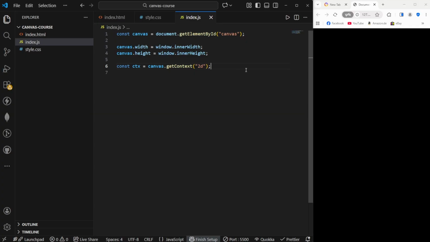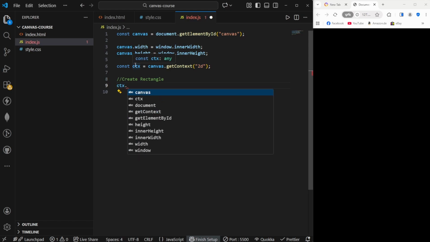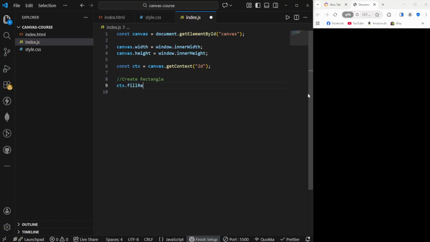And let me start by showing you the first one. The first one could be used to create a rectangle, for example. So we'll access ctx, which provides a lot of different methods to draw onto our canvas. And now we could, for example, use fillRect for fill rectangle. And you can see we need to insert a couple of different values. An x value, a y value, a width, and a height. So let me first of all enter all of those numbers and then I'll explain them to you. So maybe we can say 100, 200, width could be 50, and height could be 50, like so.